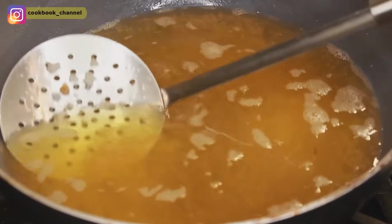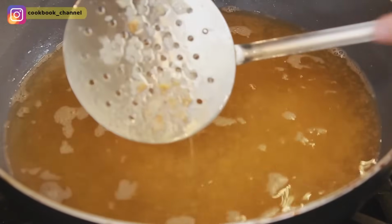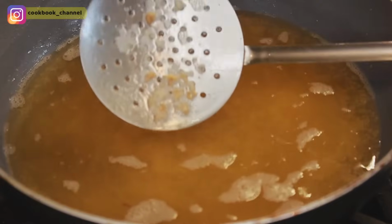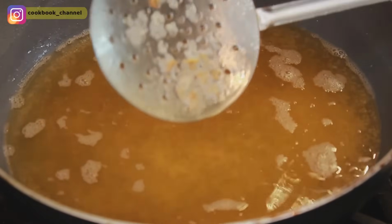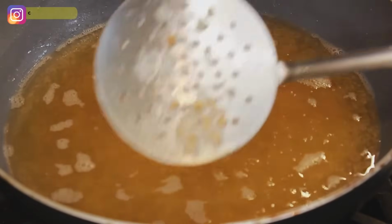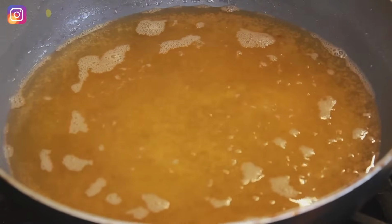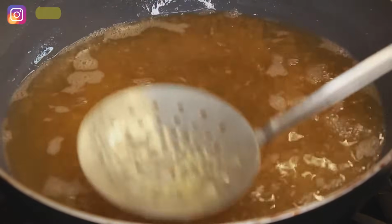Before adding the second batch of the chicken to the oil, just remove these extra crumbs from the oil so that the oil becomes a bit cleaner, because what happens is this will refry and it will become black and your oil will turn black. And we need to get the temperature of the oil back to 350 degrees Fahrenheit. And like I mentioned earlier, just put your spoon.